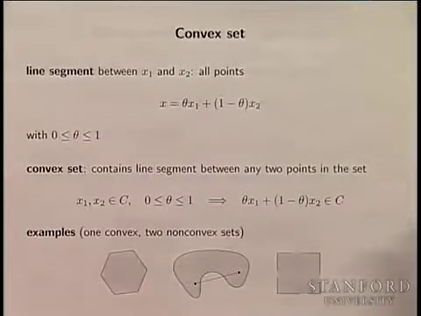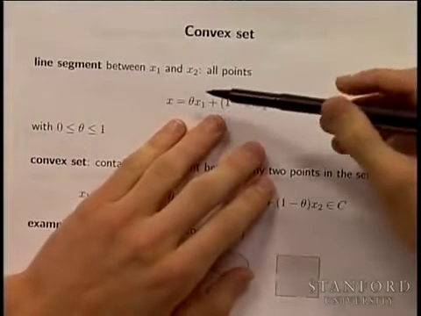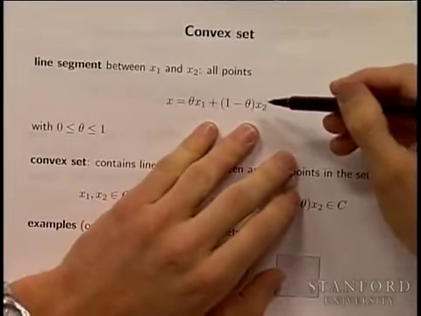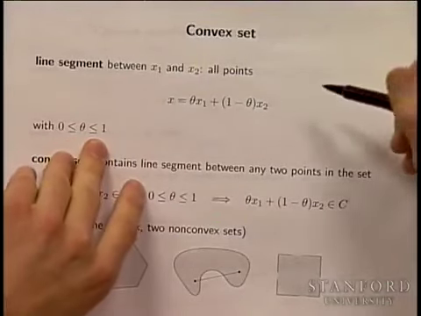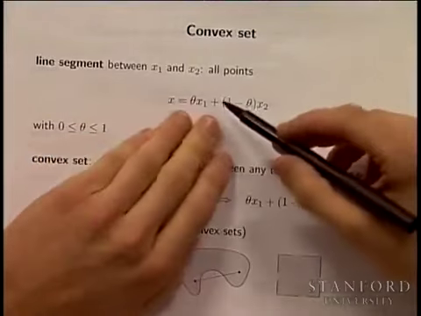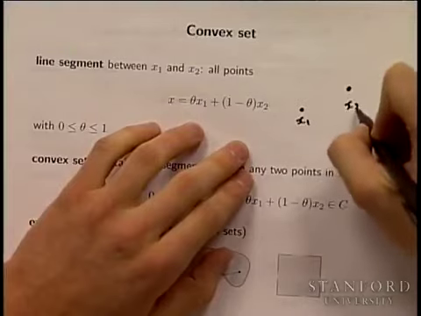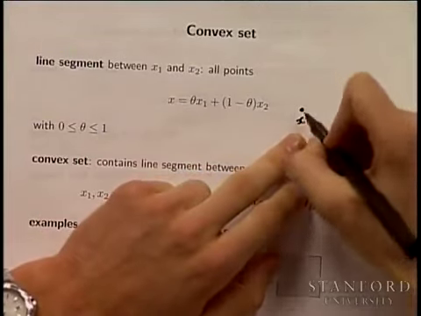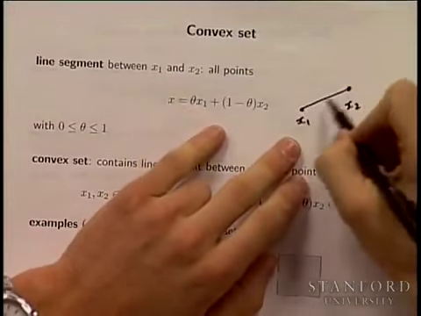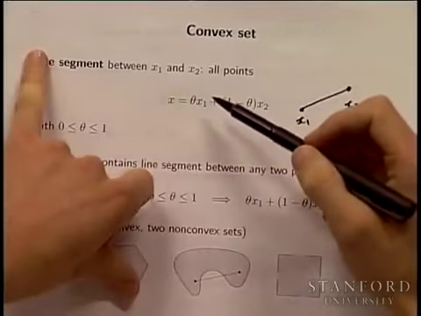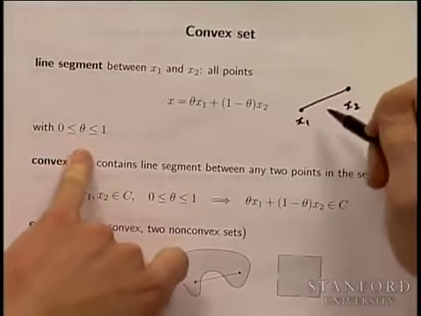A convex set, which is going to be of considerable interest to us this quarter, is one where instead of being able to vary theta over the entire real line, we're constrained to having theta be between 0 and 1, and it can take on any value between 0 and 1. So if we find 2 points in our set, instead of before where we could have any point on the line through these 2 points, for convex, the line segment described with theta has theta varying over 0 to 1. So these are the points traced out by theta as we vary it.